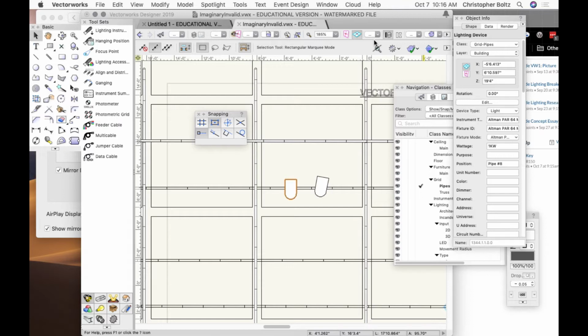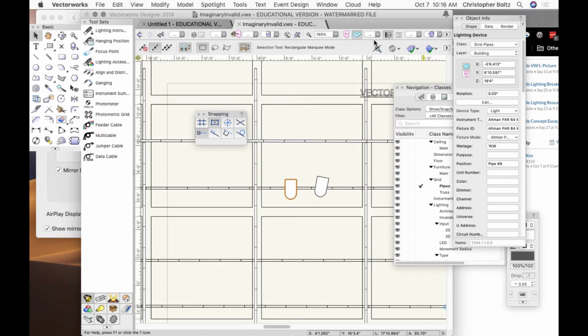Great. Okay? So feel free to play with this. There is a whole lot more that Vectorworks does with lighting instruments. It can turn them on. It can show us the beam. It can focus them. It can shutter them. It will put colors in. But we're not doing that today. Okay? But because several of you really wanted to see this, we kind of got a head start there.